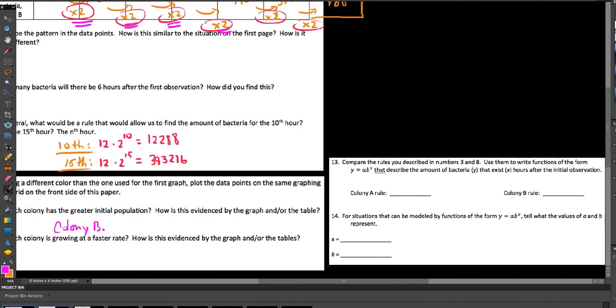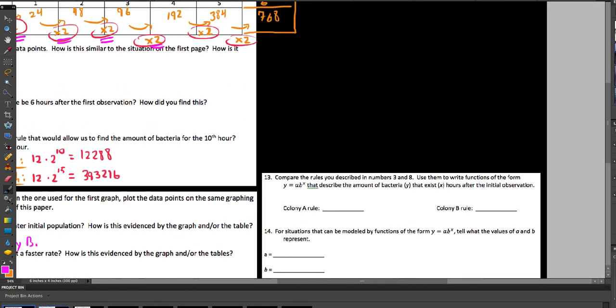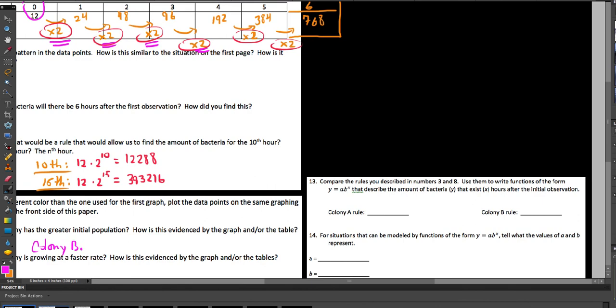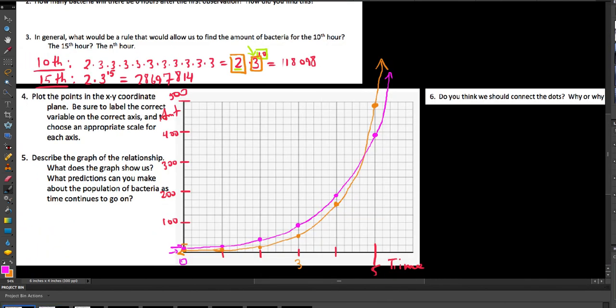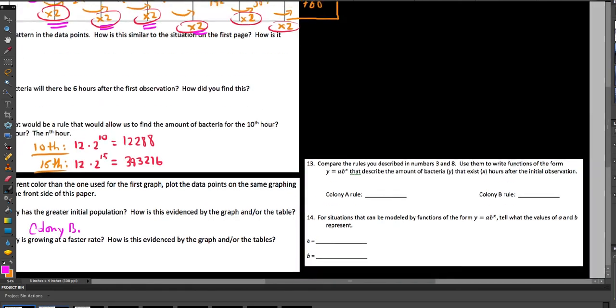So we've seen some exponential growth here and kind of a relationship between initial value and growth rate and how that relates to the graph here. So initial value is always our y-intercept, and growth rate, you know, it kind of is indicative of how the curve is bending. Okay. What I want to look at now is kind of writing a rule.